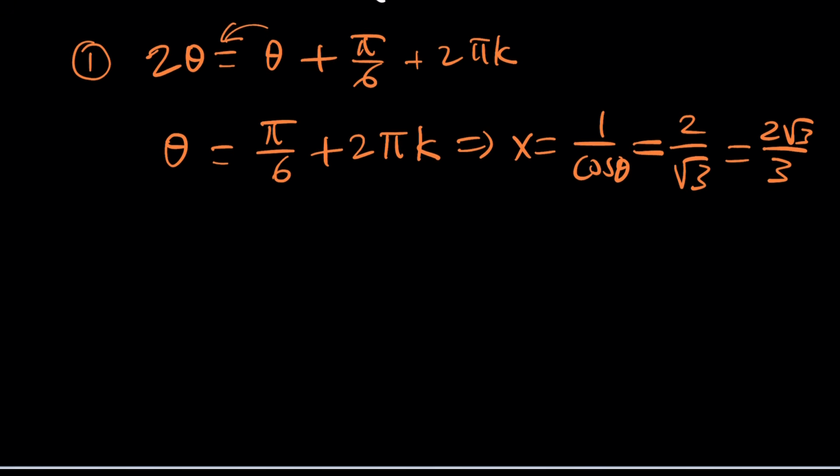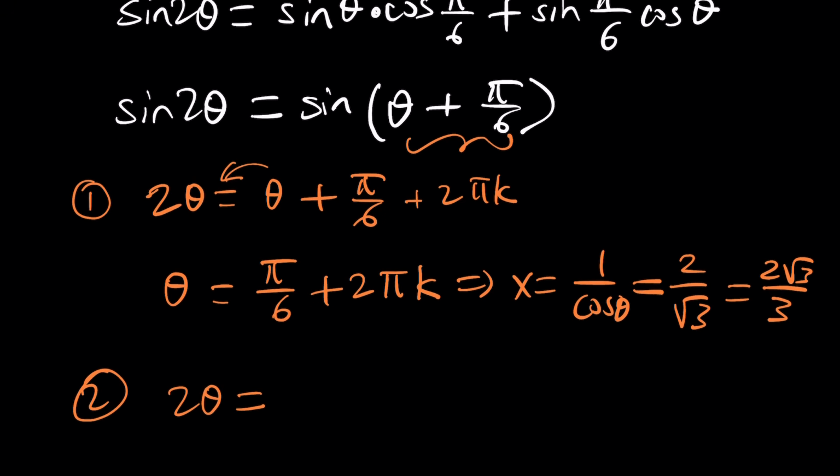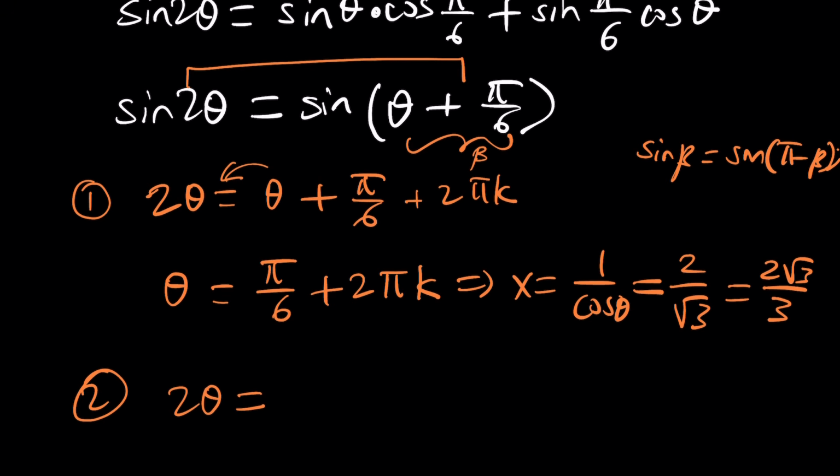Now, the other branch is going to be slightly different because you have a sine equation. Here, what you need to do is take this and subtract this whole thing from pi. Why? Because if this is, let's say, beta, then sine beta and sine of pi minus beta, which is also 180 minus beta in the degree world, are equal, okay? So with the sine equations, we set these equal to each other, and then we take one of the angles, it doesn't matter which one, but I'll take the second one. We subtract it from pi, so it's going to look like this, okay?